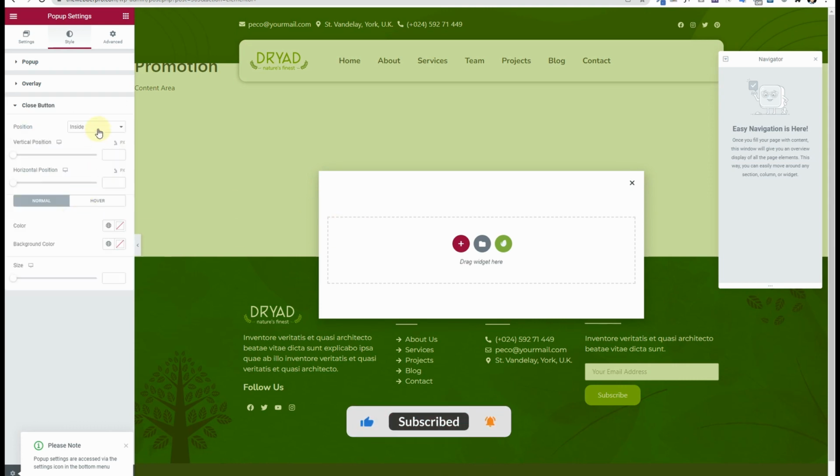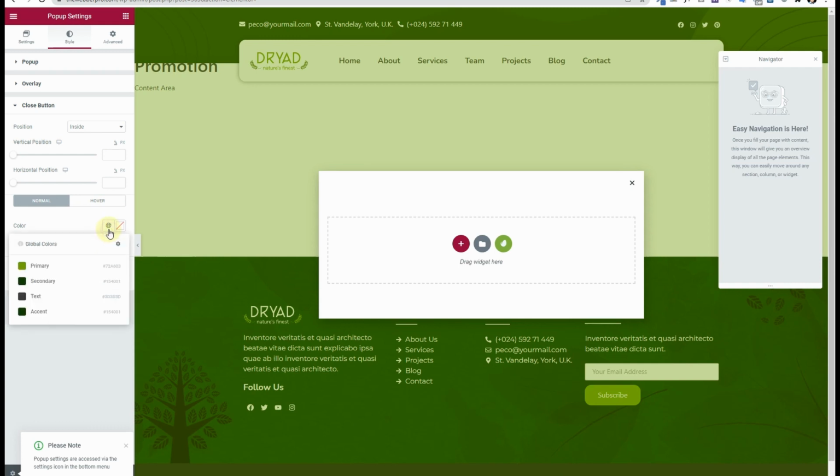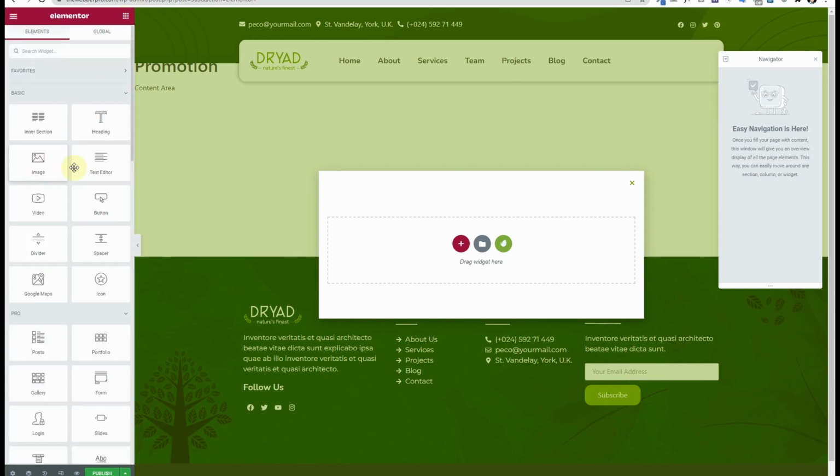And for the close button I'll keep it inside, and I want its color to be green so that it matches the overall style and color theme of the website. Once that is done, now you can click on this and you will move back to this widget panel.